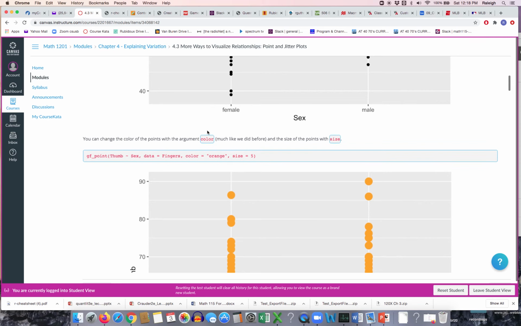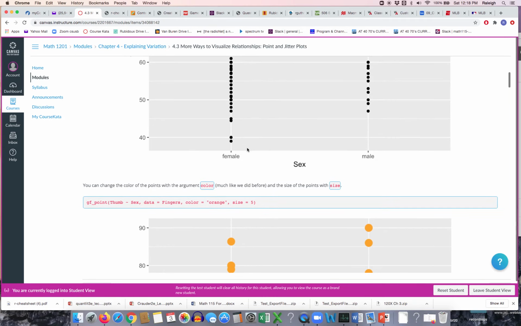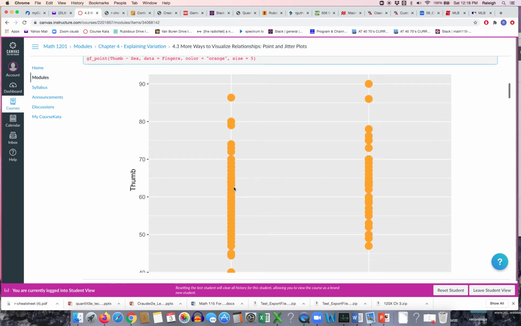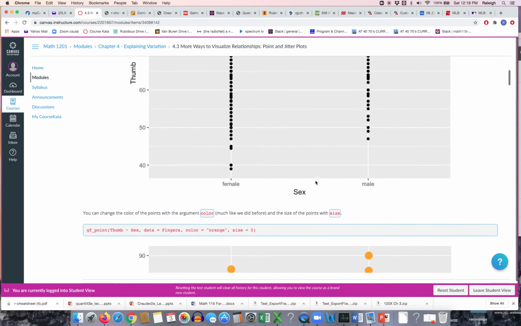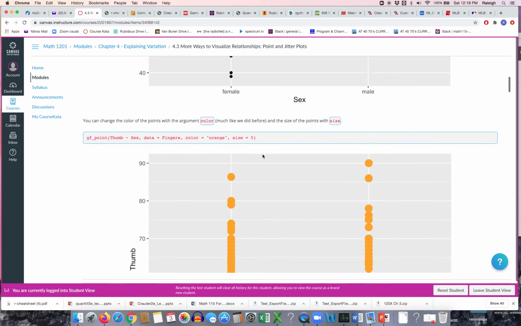You can, of course, change the color, although I'm not too fond of this color orange, but you can do that. And all they've done is put in color equals orange. And they have a size command. What does 5 mean? Well, 5 is certainly bigger than whatever the default was. It's wider. Trouble is, though, they tend to overlap so much. I don't find that to be particularly interesting. The size is too big. Before, they mostly stayed out of each other's way, although there was some overlap there. Surprisingly, they all kind of stayed out of each other's way, but not here.